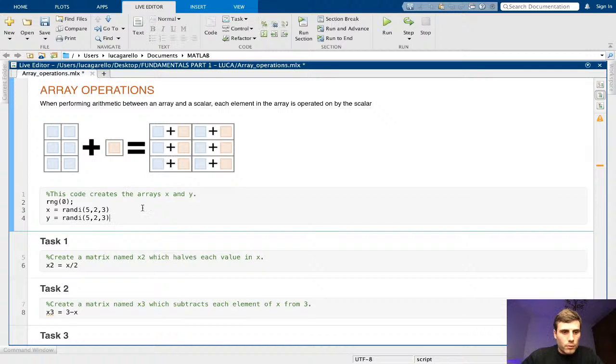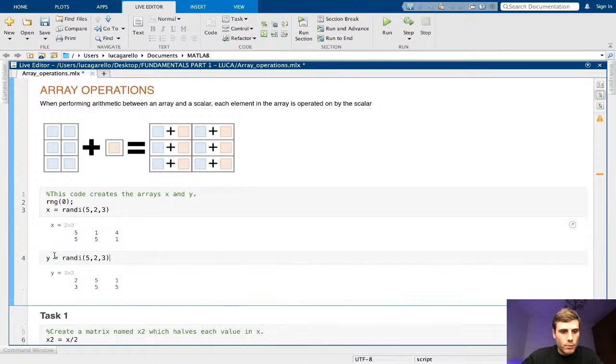So first we define two generic matrices X and Y with the function randi. Again, we have a matrix of size 2 by 3 with values between 1 and 5. Here you find that the first argument is Imax, as MATLAB is suggesting to us. Imax is the largest integer in the sample interval, a positive integer.